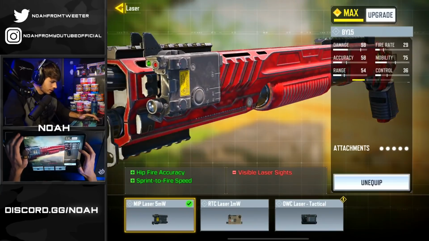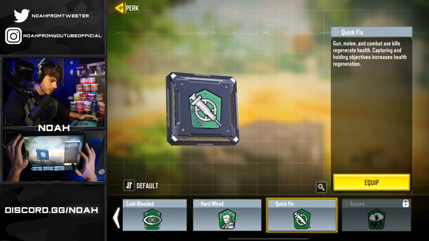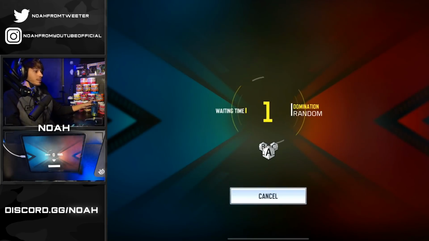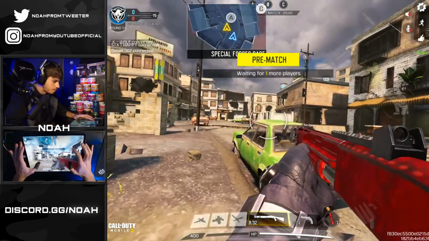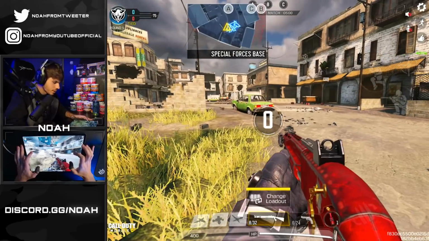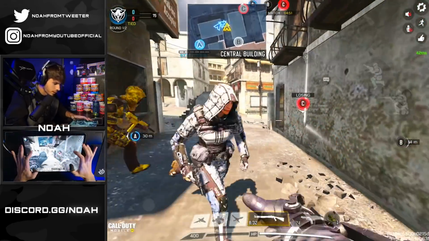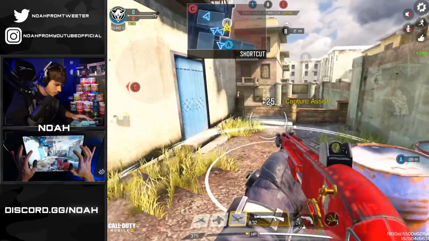So what laser is this for? I'd rather do this one. Quick Fix, yeah. Do that. That's gonna be good on this loadout, I think. Crossfire with the shotgun. I'm going to have more range now, technically, because I just swapped my laser sight. I think this loadout's going to be the one that we stick with. I'm curious to see how we do now that we have Quick Fix as well. Drop that in case anyone flanks, and then we'll just push up.